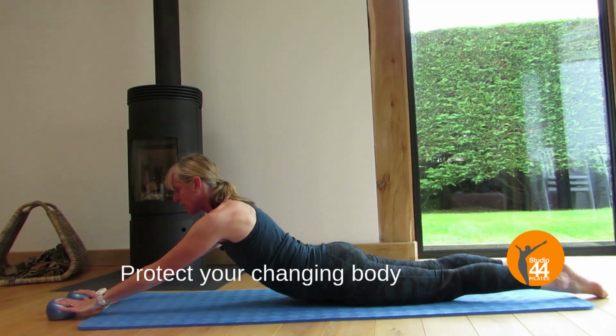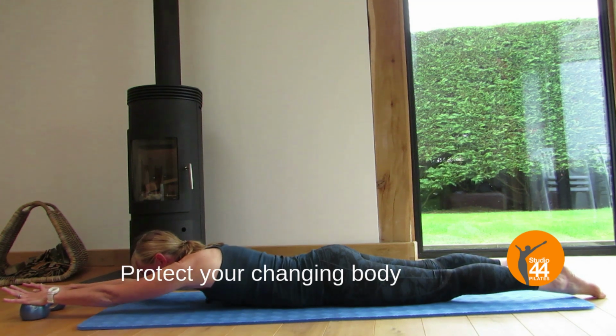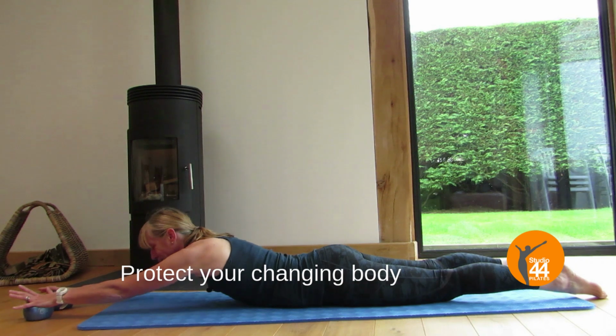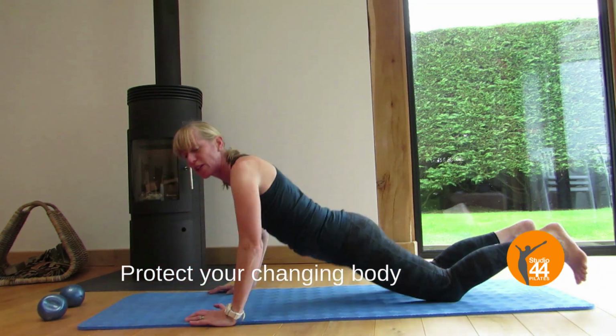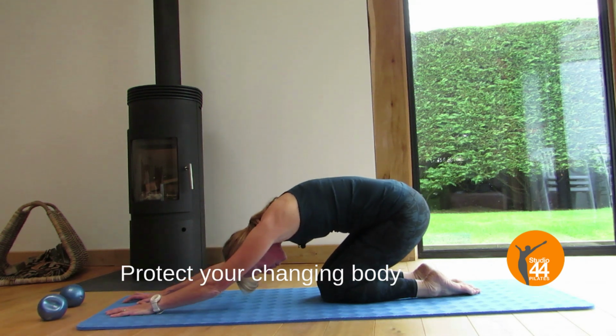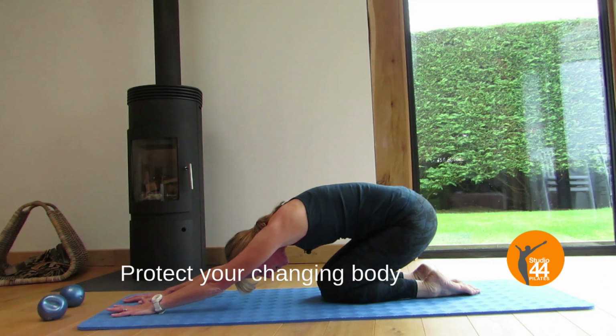Lowering those armpits and coming up. Lovely, let's do 1 more. Good. So extension is really important, especially if we sit all day. Come back on your heels and have a quick stretch. If you sit all day, it's really important just to get that back going the other way, mobilising that back.